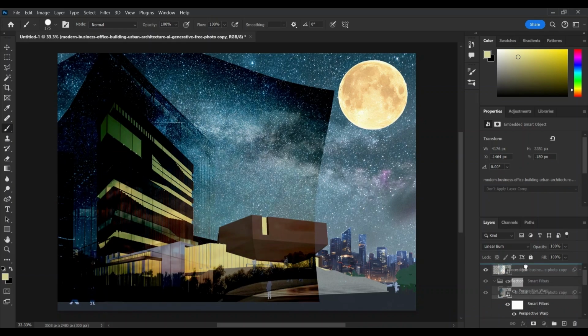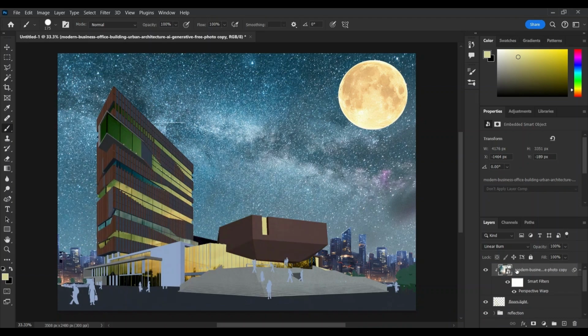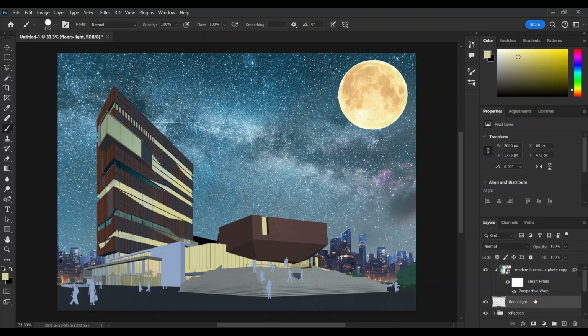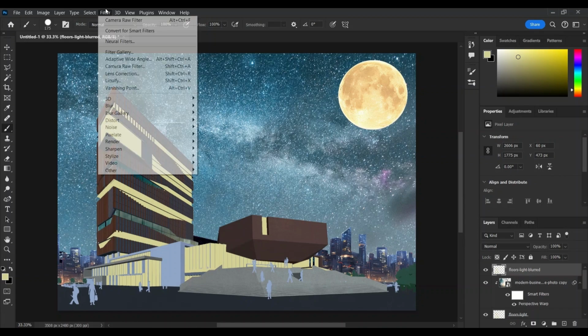Now I'm using the reflection I've used before and I put the blending mode to darker color. I'm making a copy of the yellow windows and this time I'm making it blurry for creating a glowing effect.